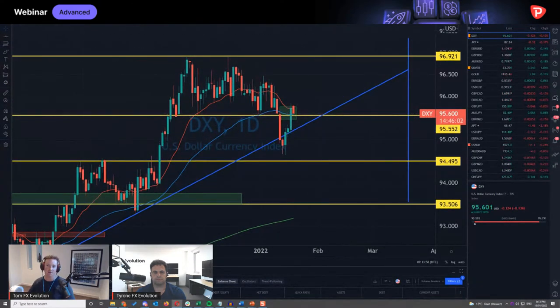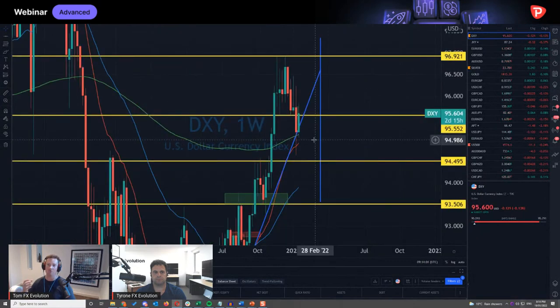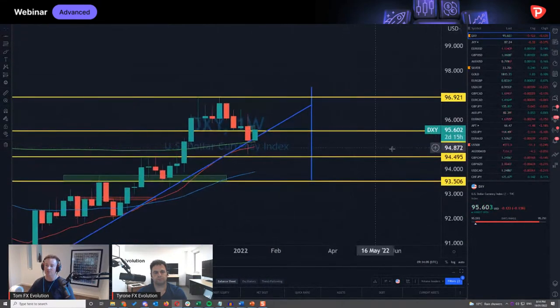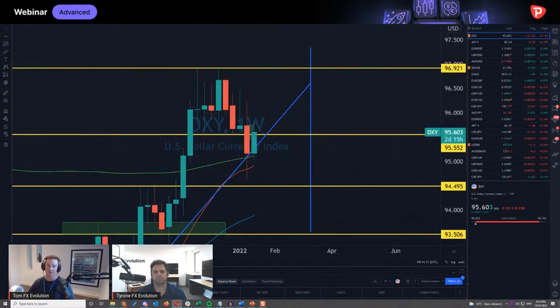So we go through the top-down approach, where we go from the weekly into the daily, into the 4-hour, into the 1-hour, and so on and so forth, to try to figure out key levels. The reason we do this is because sometimes we find really interesting zones. For example, recently we had a rejection candle up here, followed by a long leg doji, followed by another rejection candle. When you see these types of rejection candles, what you're looking for at these areas is either breakouts towards the upside and therefore great scalping opportunities, or reversals, which is what happened, and sell-off opportunities around this area here, around this 96.50 to 96.60.